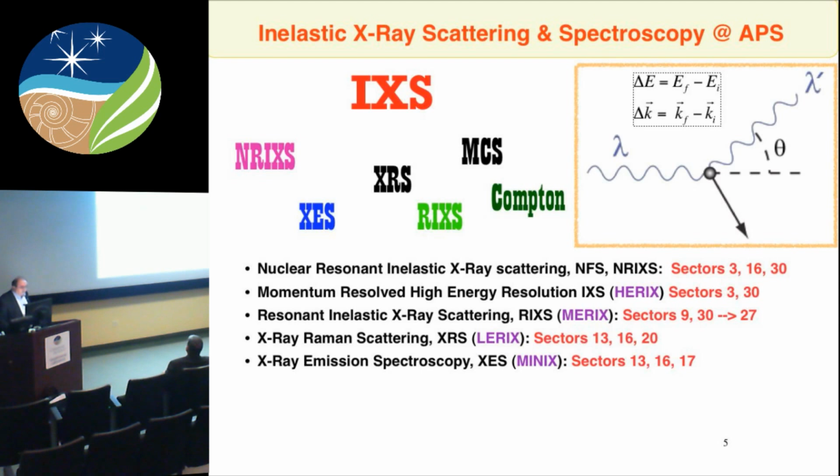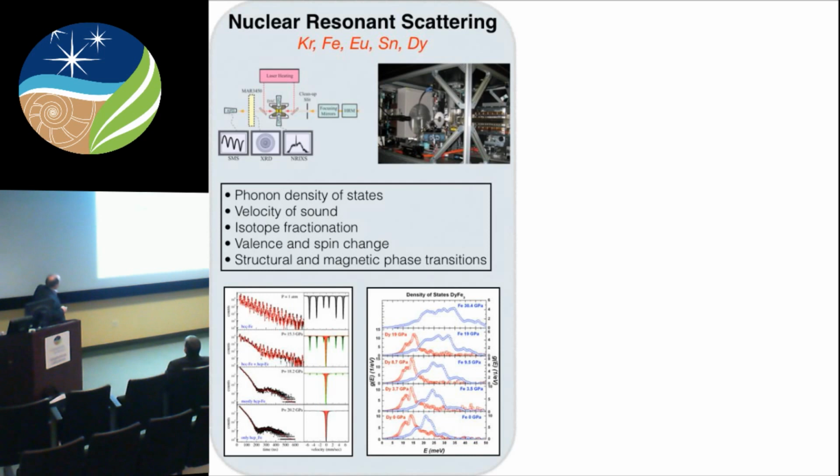When we talk about nuclear resonance scattering, we're talking about two different things. The one that measures when the detectors are put on the side and measure the phonon excitation will give you something like phonon density of states from the initial part of this data. It will give you isotope fractionation from the raw data. It will give you valence and spin from the time-resolved data. And if you have phase transitions like the alpha-epsilon phase transition, as you see here, the epsilon phase being non-magnetic is squeezed out when you increase the pressure.